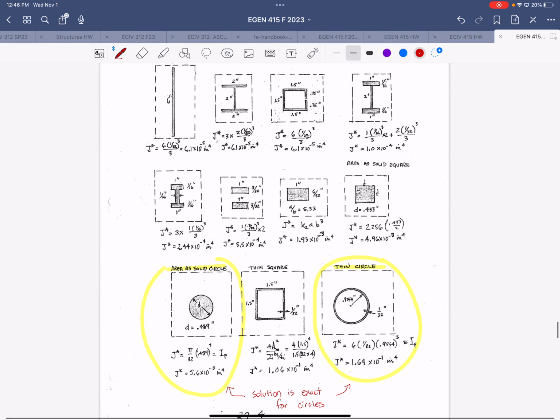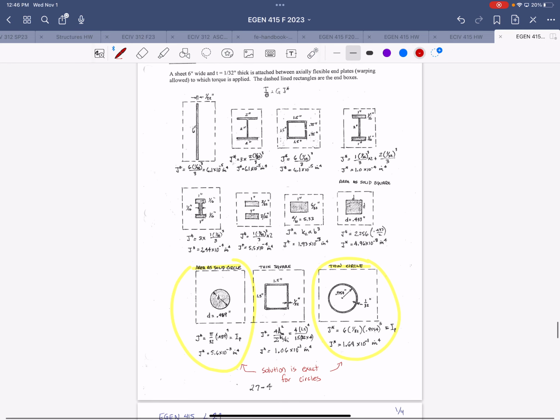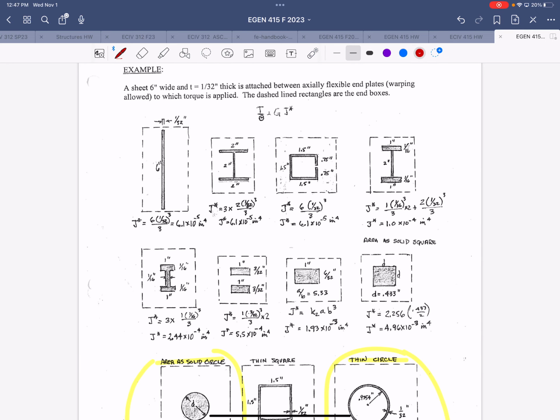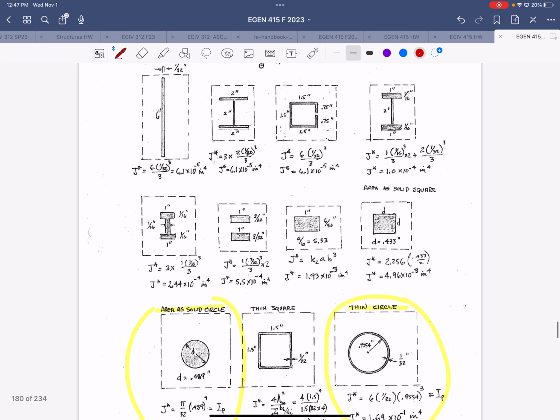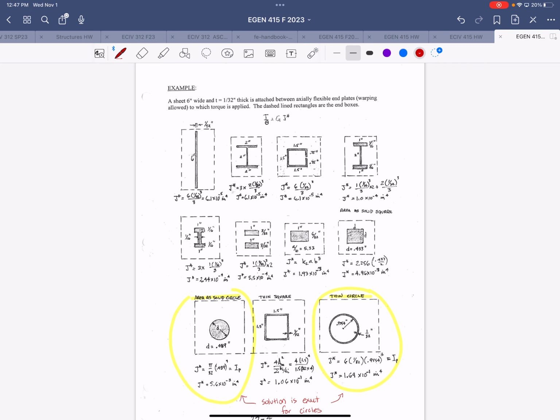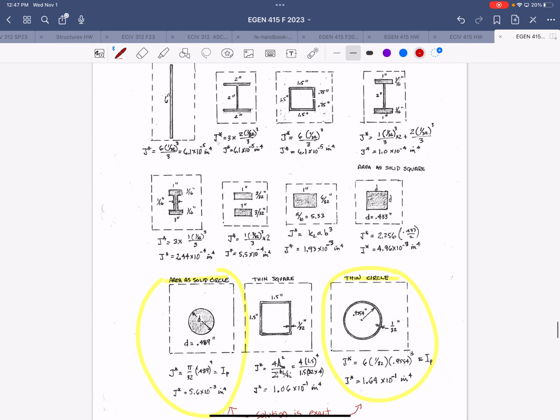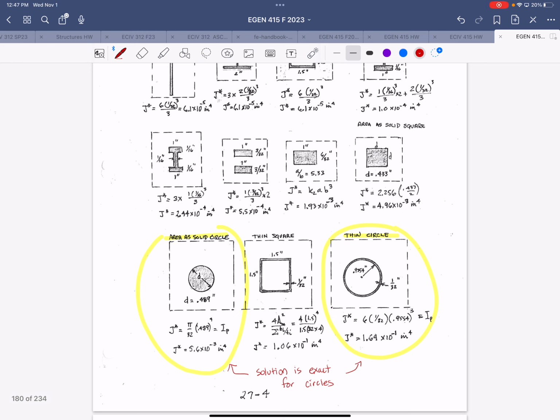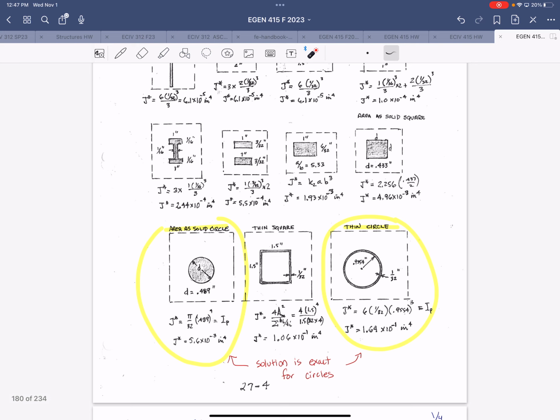So on the next page, which I think is the last page of this set of notes, you have a handout with a few different types of cross sections. There's a mixture of closed thin-walled, open thin-walled, and solid. And it just has a nice reference for the J star values. And I included circular sections, even though we didn't really talk about them because we were focusing on non-circular sections, for comparison's sake, right? And also you might need to refer to it for homework.